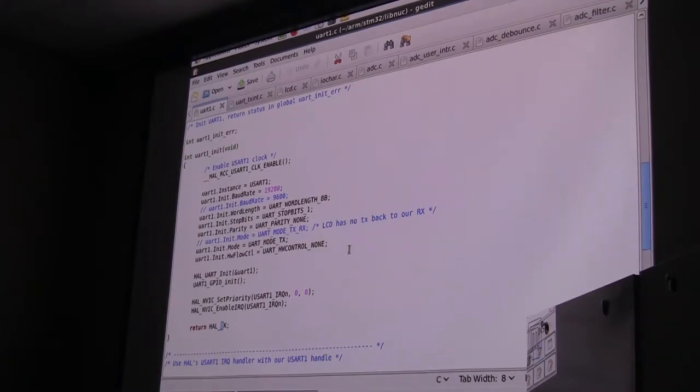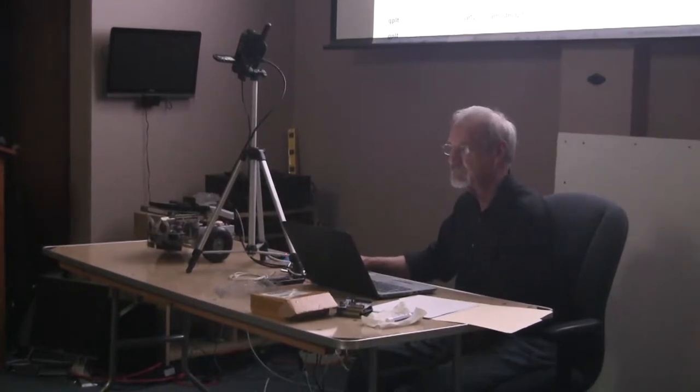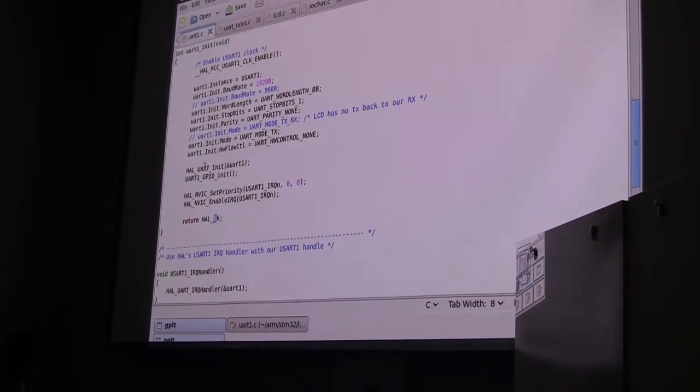Why did you bother with that receive line then, if it's setting up as GPIO? I thought at the time that I was going to set up a general purpose one. Just being careful. You might also mention that there's more than one UART on this, about four or five, and you can connect them in different ways. So with that struct set up, call the UART init, just like we did for the GPIO, and set up the GPIO pin for the UART init.